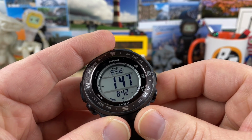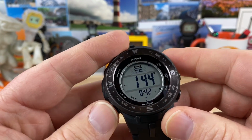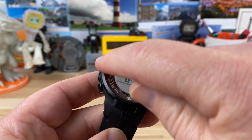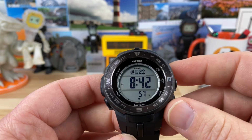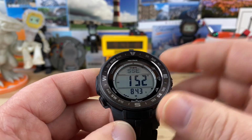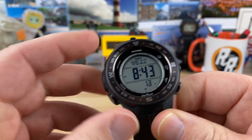And there's your compass. So on the compass, it's digital, and you're going to angle it and set it up there. One of the articles I read said it's a little confusing that they put the compass layout on, and I know it's on there because it's a compass watch, but this bezel does not rotate. I agree with the person who wrote the article. I don't really see how it's useful when you can already access your compass digitally displayed by the indicator there. So I don't know that you really need it on the bezel there. And then you can always hit that and go back to your time.